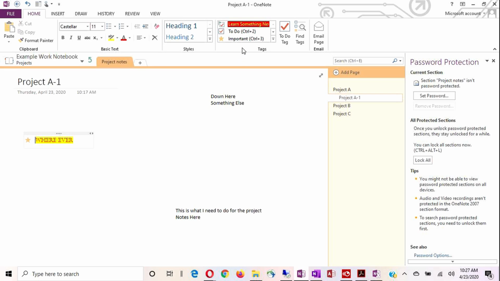Beside the tags select window, we have a to-do tag, and you'll notice that's one of the tags here in the window. What this does is give you a checkbox option, and you can create your own to-do list. You type in the first one, and this is handy. When you press enter, it knows you're creating a list of things to do, so it automatically gives you another checkbox.